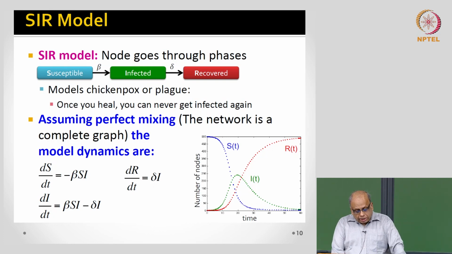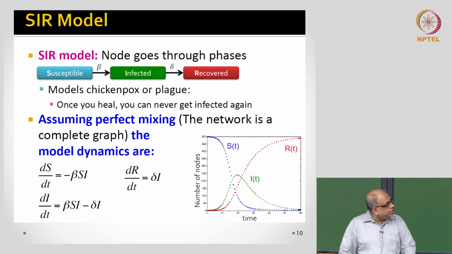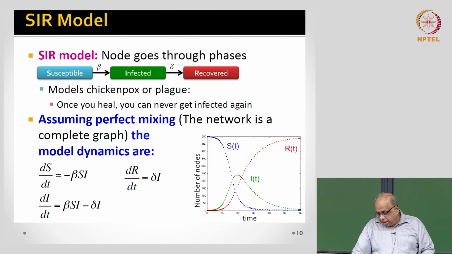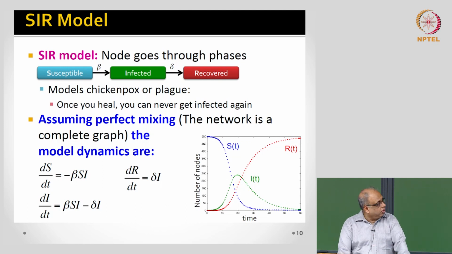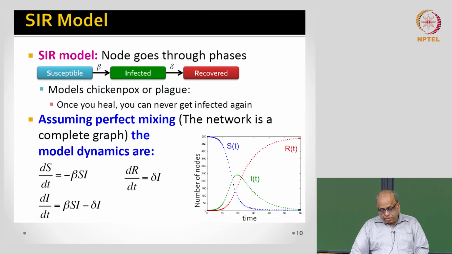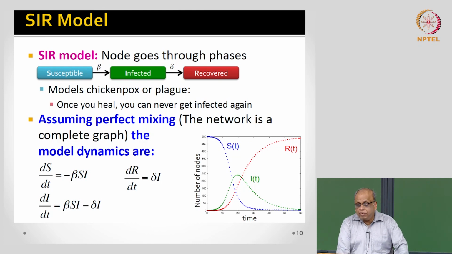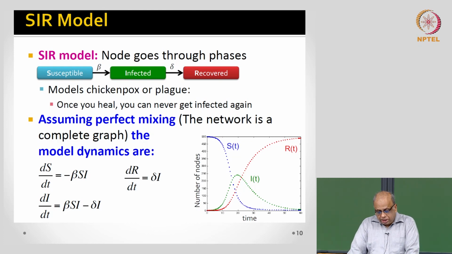Okay, and so you see there are three graphs, S(t), R(t), and I(t), and these are the graphs that people utilize for figuring out how this disease will spread: whether the disease will peter out or whether it will continue, and how long it will go on. So these are the graphs people use. Okay. So the SIR model was one of the first models that was created, and obviously it's a simple model.